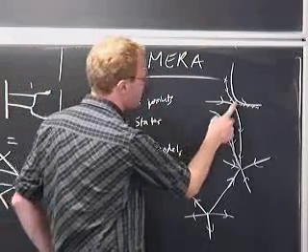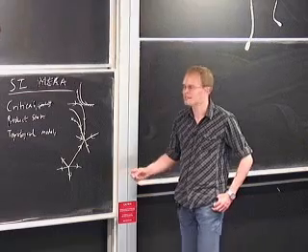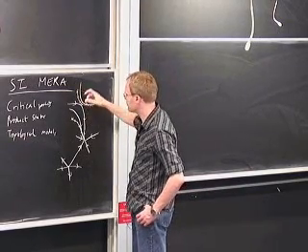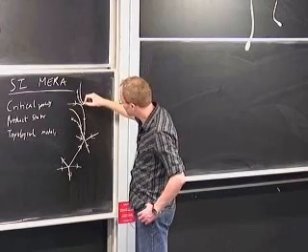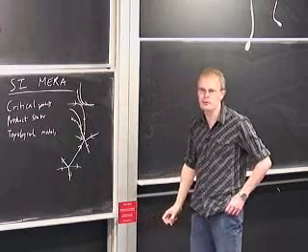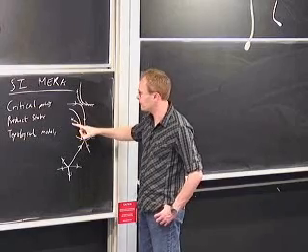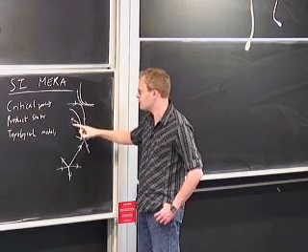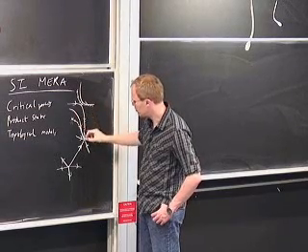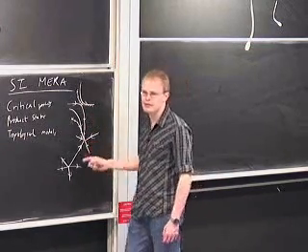In practice, this is the fixed point we're interested in, and our code tends to converge pretty well to that one as well. It heads in towards that fixed point, and it probably doesn't hit the fixed point exactly, but the Hamiltonian is progressing along the flow so slowly that we say it's converged and it's reached the fixed point. So basically what we have is a way of taking an initial Hamiltonian that's not a fixed point Hamiltonian, but is critical, meaning that after you perform an initial number of coarse grainings, you flow to one of these fixed points. And then we can study the properties of the Hamiltonian there.